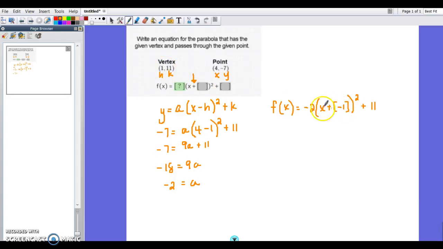I'm thinking maybe that's why they did it that way, but I'm not sure, because you wouldn't normally do that. You normally would just have a minus there, and you would just put the 1 in. But because they put a plus there, I think you have to make that 1 negative.